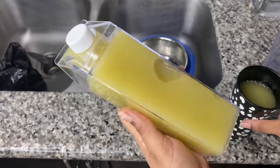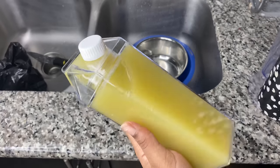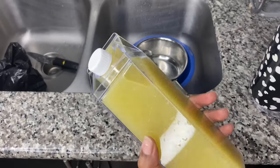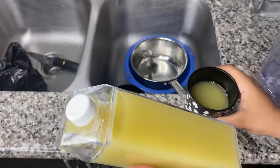So this is the amount of juice that I got. I could have gotten way more if I added more water, but personally, I like when my juice is rich and not too watered down. So I got 2 cups and this is enough for me.